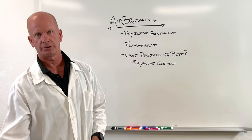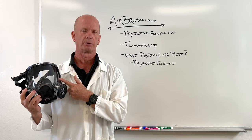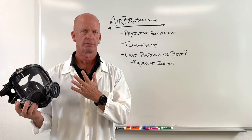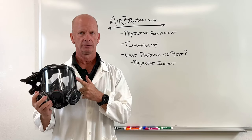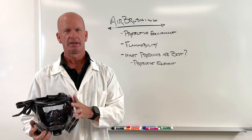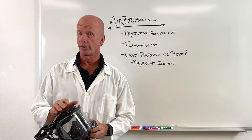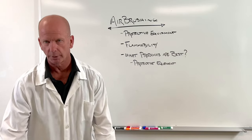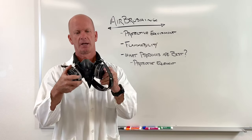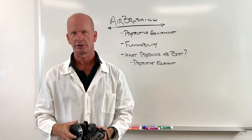That protects your skin, but it does not protect your face, your eyes, or your lungs. So if you're going to do something along those lines, if you look at anybody spray painting a car in large volumes, you're looking at using a full face respirator, typically supplied with oxygen, along with all the rest of the equipment to protect your skin. We don't need to go that far, but if you're going to spray a gel system, you definitely want to protect any exposed skin, your lungs, your mouth, as well as using goggles to protect your eyes.